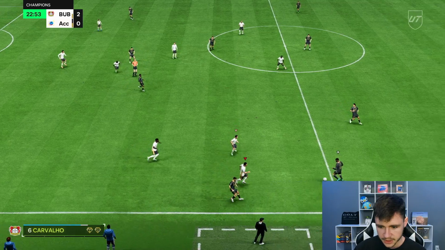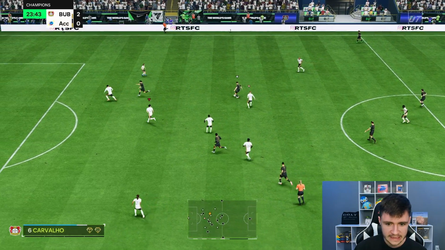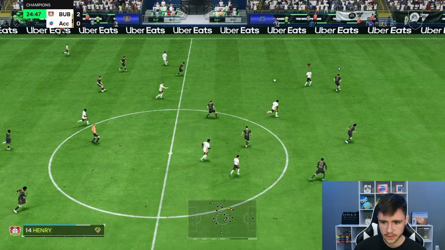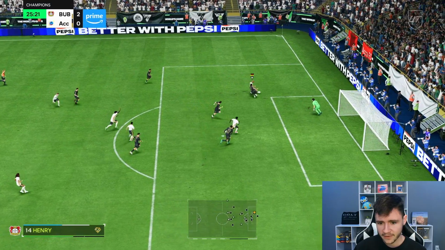Carvalho. Putting on the pressure. I'm not going to lie, man, with his dribbling and his passing being pretty solid, I think that you can maybe use him as a CDM. Good interception again. Carvalho. Nice. Play to Henry. Good pass again, man. The passing has just been so consistent, so accurate. For a center back, very nice.